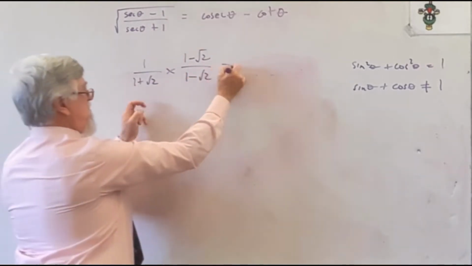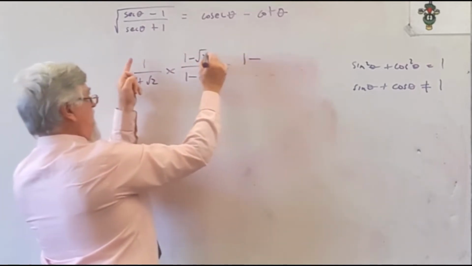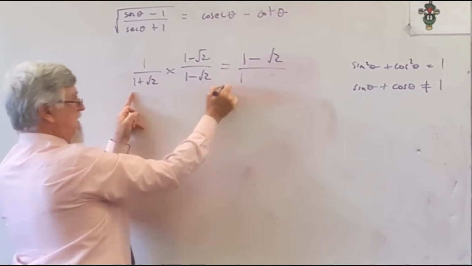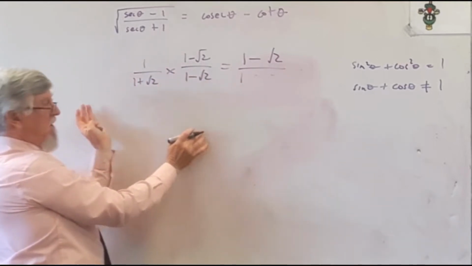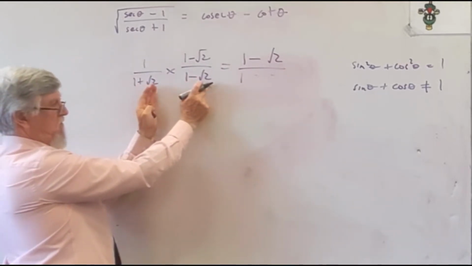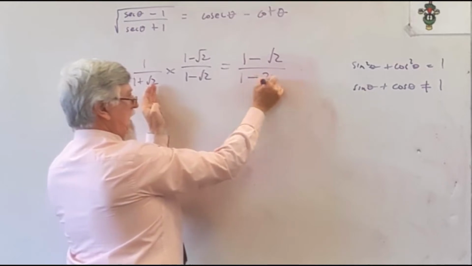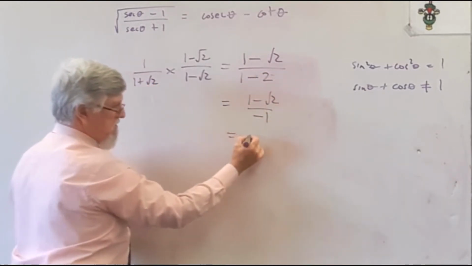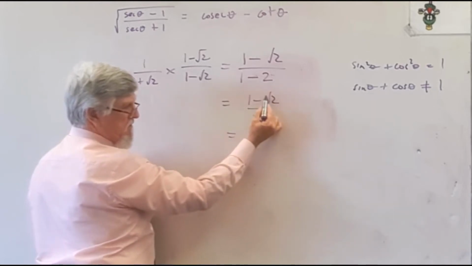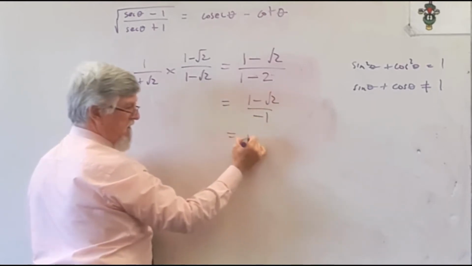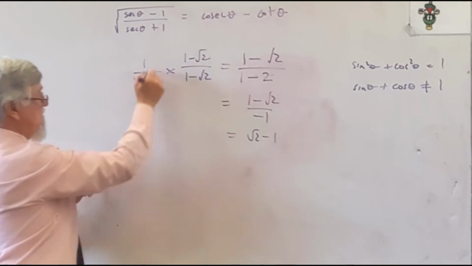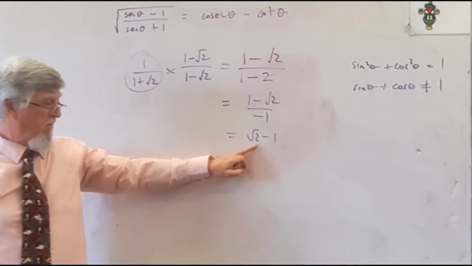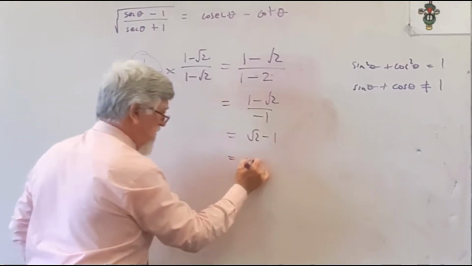And then when you do this question, 1 by 1 is 1. 1 by root 2 is root 2 with a minus. Everything else cancels. Root 2 by root 2 is 2 with a minus. And you end up with 1 minus root 2 on minus 1, which is just, remember that will become positive and that will become negative, root 2 minus 1. It turns this horrible calculation into a really easy calculation. 1.414 minus 1, and I could just go 0.414.